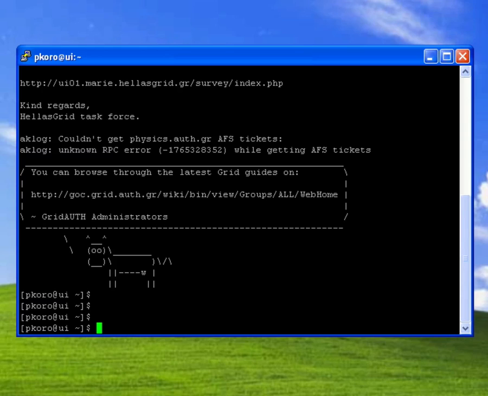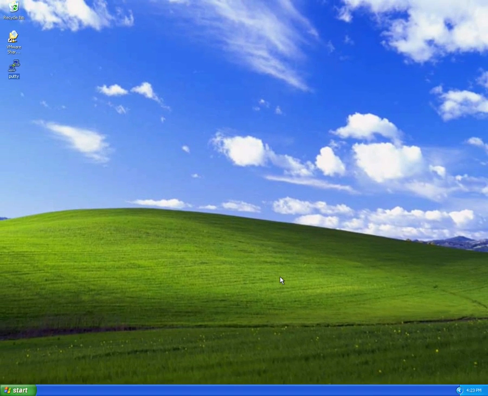I am now inside the user interface, which is, as already mentioned, a Unix-based machine, and I can now submit jobs to the grid or interact with data management facilities. However, this is the topic of a subsequent screencast, so we will not discuss it today. So for now, I simply type exit in order to disconnect and close the window.